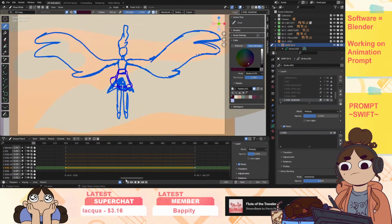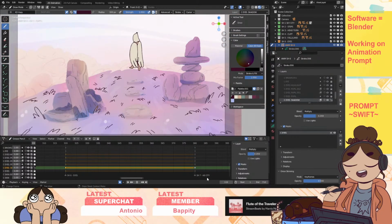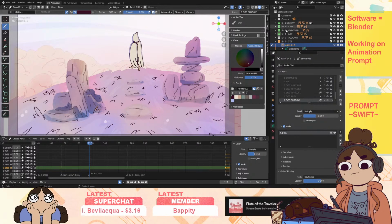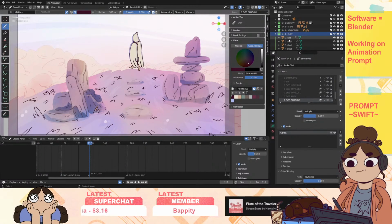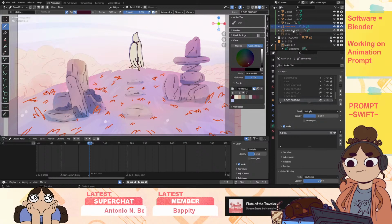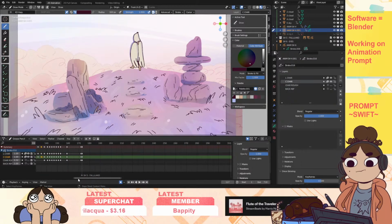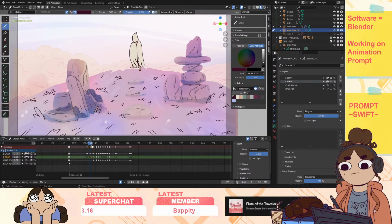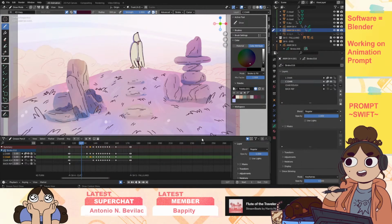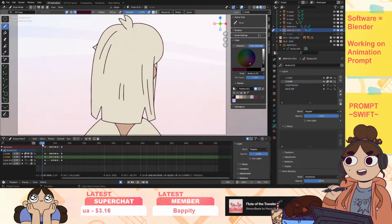I feel like I'm missing a couple of frames in the beginning of this shot. I did wonder, I was like, why does it look odd? So this one. Here's this one. Click that. Yeah, I'm missing like the first frame of this. Because then it should be. I'm going to have to go back to an earlier version and correct that and grab it from there. I wonder why it's done that.